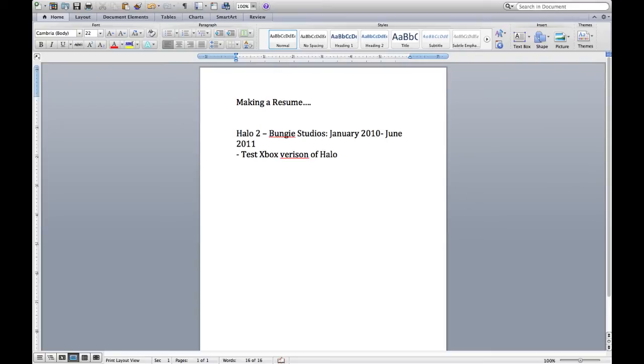2011. Those are just placeholder dates. I know it's not around those dates, but you get the idea. Just make sure they're accurate though. Then you're just gonna put a few lines about what you did there, like test the Xbox version of Halo 2, things like that. Basically, all the betas you've tested for the past 2 years, just go ahead and list those, and then just put an underscore of what you did, and that's how you're gonna make your resume.